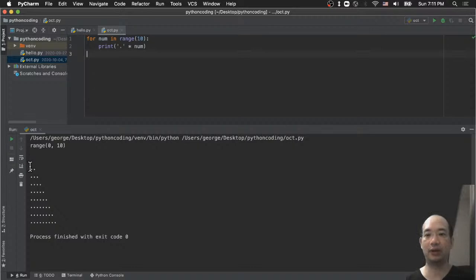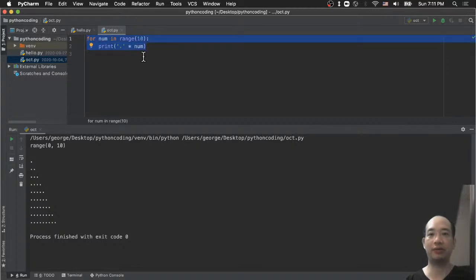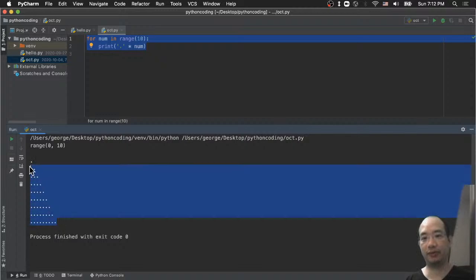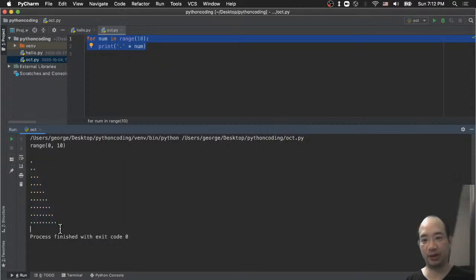I want you to have one of this triangle, the other one is flip it over, like from here and all the way back to 0 or 1. And please let me know once you have finished your code. So you can do it from print and see how you figure out to print your dots to come back. Of course you can make this one, but how are you going to make something to decrease it?